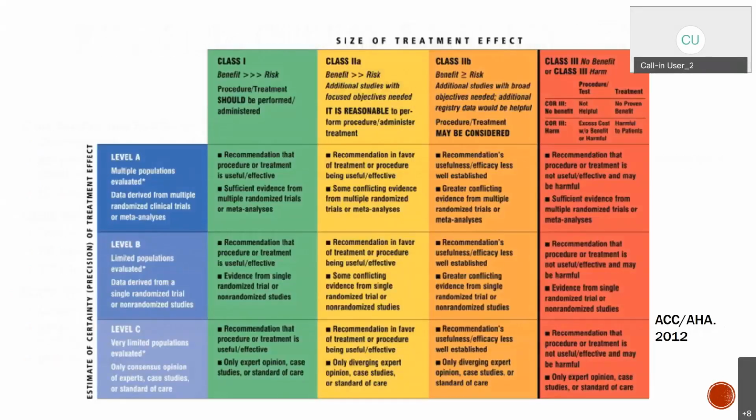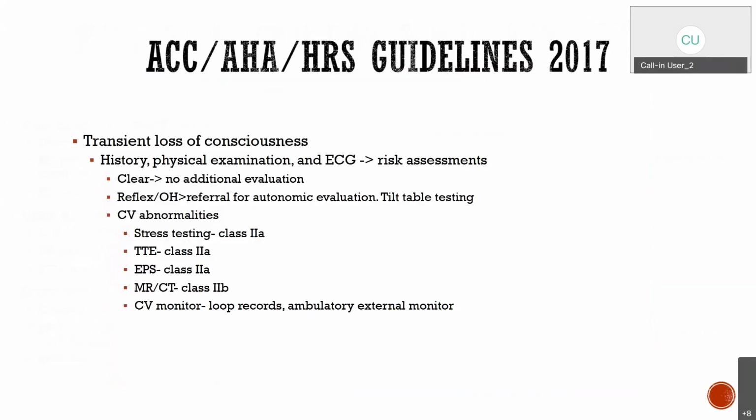So I'm going to talk a lot about different trials and different studies that were done. And this table is something you'll see in a lot of journal articles. So if something is a class 1 or class 1A, that's usually proven through multiple trials and studies, and it's been very beneficial. Class 3 is harmful and not used. So that's the way it ranges, and that's what to look for when you see this out there.